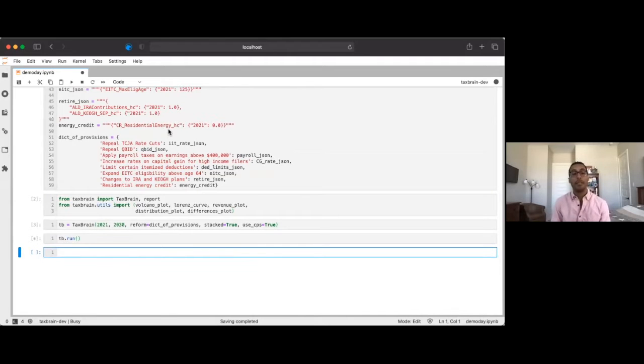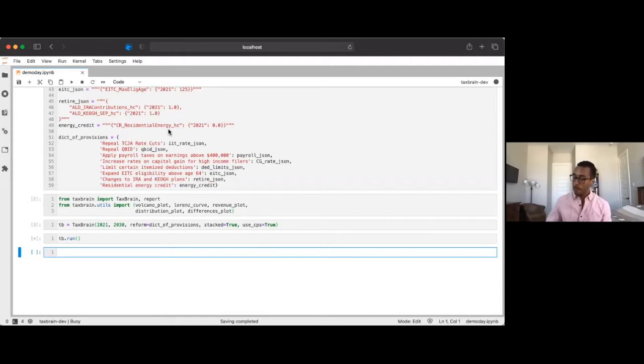what it's doing is it's also saving the data as you go along for every year. So it has some default variables that it saves, like combined tax liability, total AGI, expanded income, the weight for every record, et cetera. So it'll save that for every year so that you can go through later and look through the data. And also so you can use some of these support functions that I mentioned before.